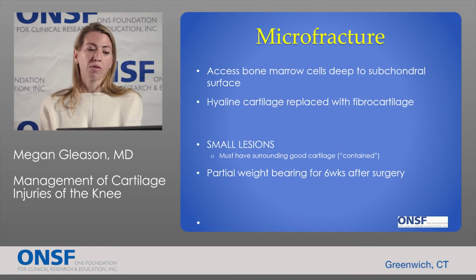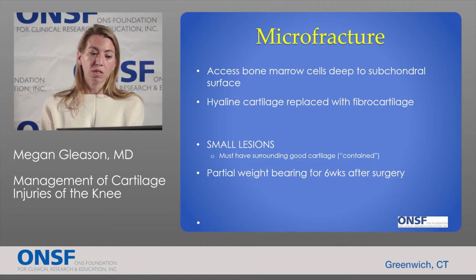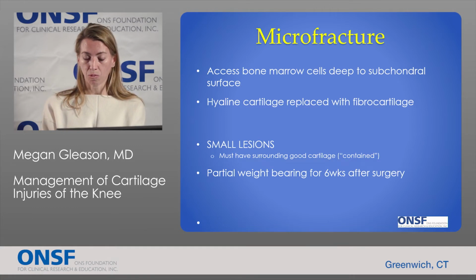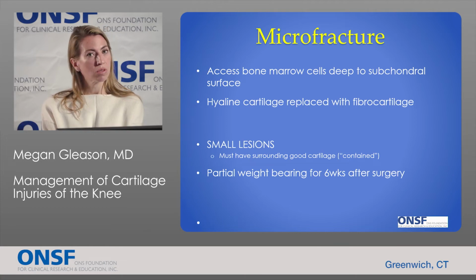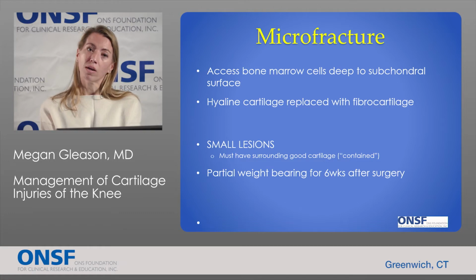Next, we have something called a microfracture. This is where we poke small holes in the subchondral bone to access bone marrow, and this allows hyaline cartilage to be replaced with fibrocartilage. This is really only a good option for smaller lesions, and there are some limitations to the rehab afterward. Patients can't walk right away.